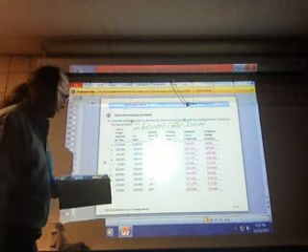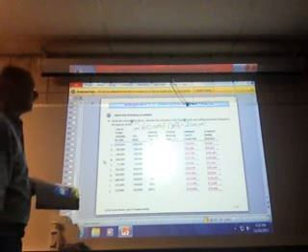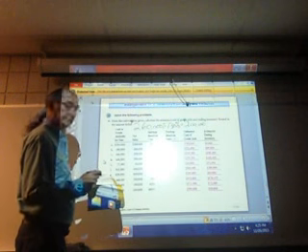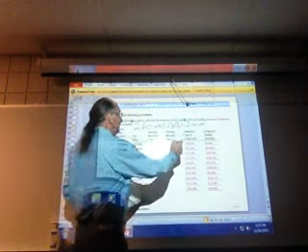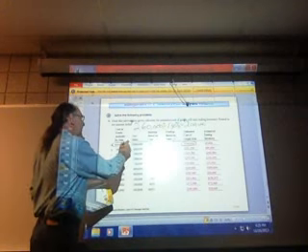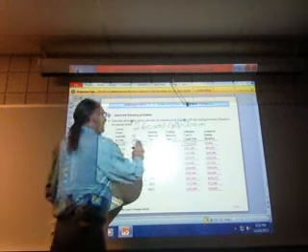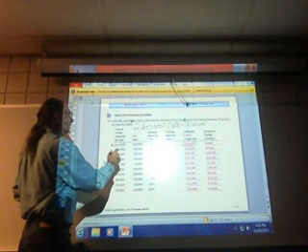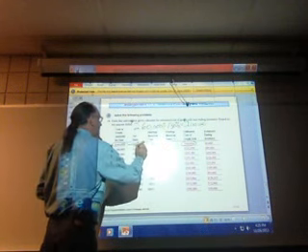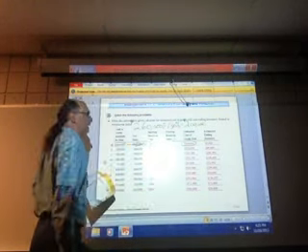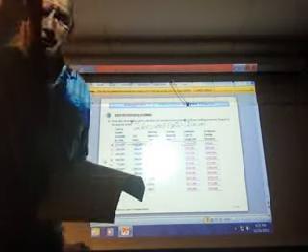Estimated ending inventory. How do I find estimated ending inventory? I have estimated cost of goods, right? I also have cost of goods available for sale. So to find this number, my estimated ending inventory, I just take cost of goods available for sale minus my cost of goods, and I get $4,000 estimated ending inventory. Hope that's showing up for you guys. All right? Let's do another one.